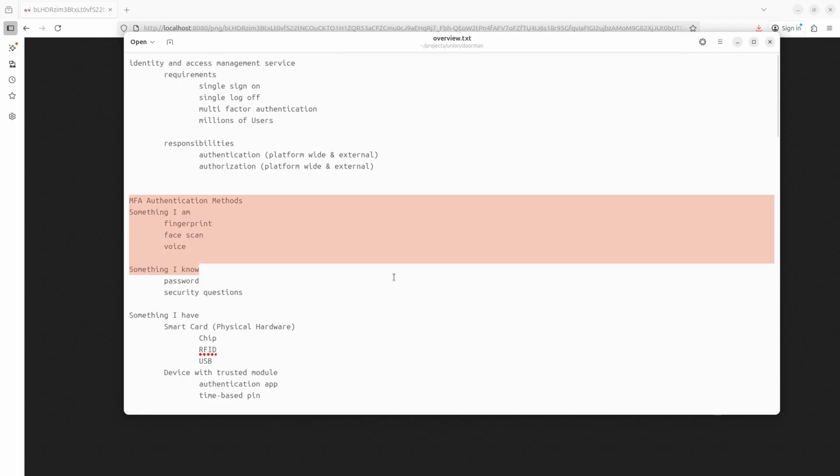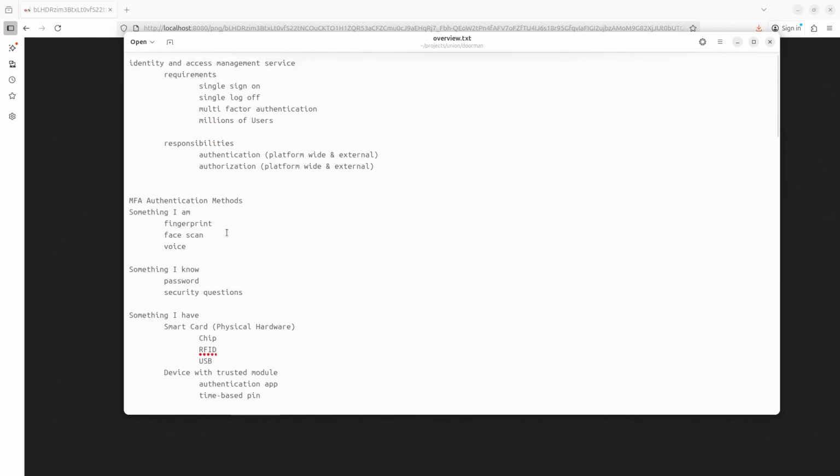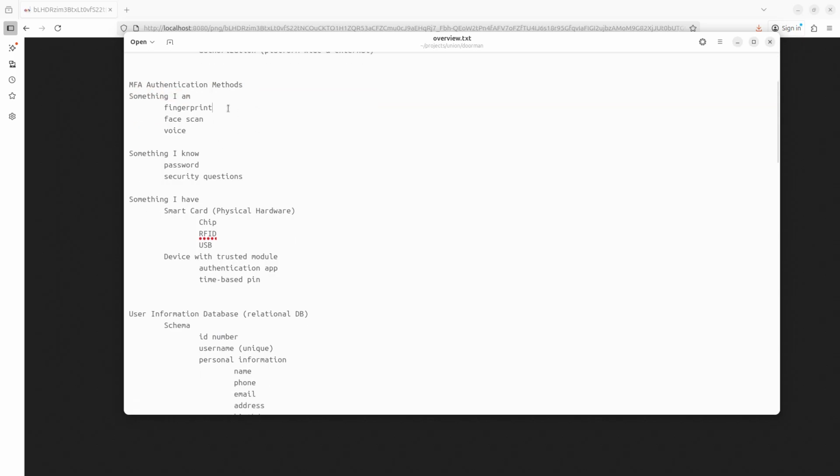All right, so we have our MFA authentication methods. That was good. Access management service, requirements, single sign-ons, MFA authentication methods. Module.